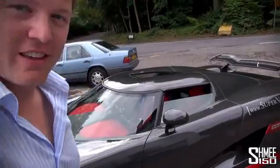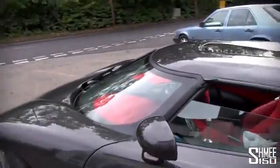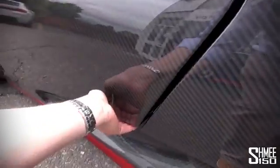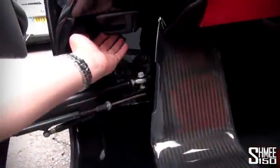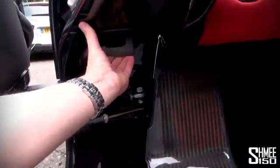But I think that's just about it for inside, but the reason we're here today obviously is for that CCR, so let's go jump in, put the bags in, and then maybe get on the way. This is where you're going to find out some things about Koenigseggs you might never have known. So luggage obviously is up front, the engine is in the back. So to open the front, you pull this lever down here, so unpop it, head round.